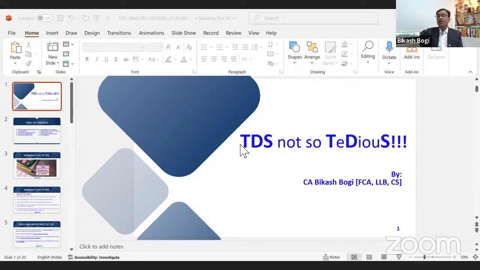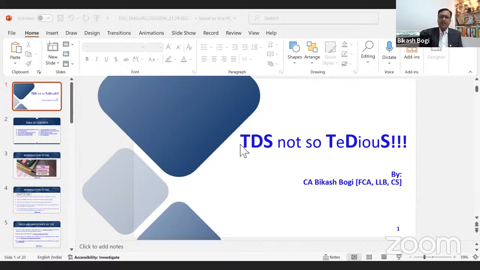So the company needs to deduct TDS as per section 194J. The tax rate is 10%. So the bill amount was 40,000, TDS 4,000. Then the company will pay 36,000 to the chartered accountant. This is a simple transaction. So the chartered accountant raised the invoice, say, on 21st September 2024, and the company made the payment to the chartered accountant on 25th September 2024.